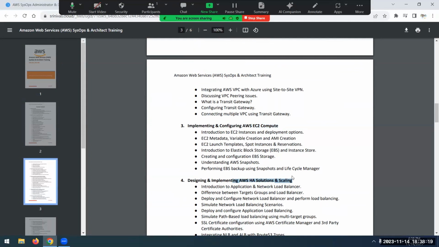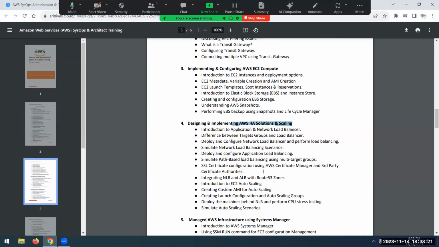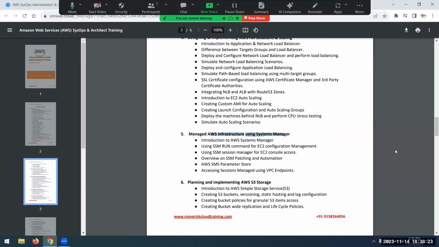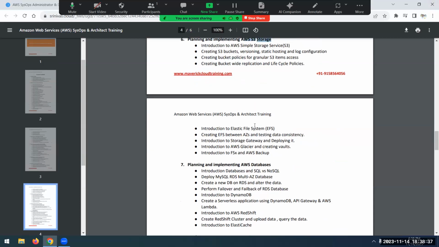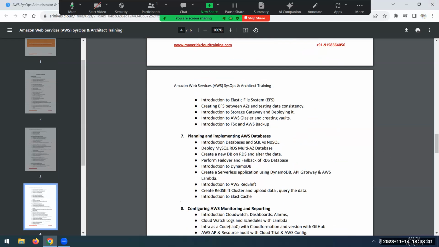After that, high availability and scalable solutions within AWS, and how you can deploy and manage them. In terms of day-to-day operations, how you will use Systems Manager and perform your day-to-day operations within AWS, that we're going to cover. And we talk about AWS storage, which is going to be the storage available within AWS, how you will manage and perform your day-to-day operations in terms of managing AWS storage, that we will cover here, along with backup and recovery operations.